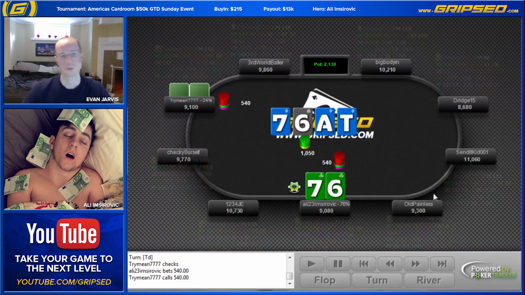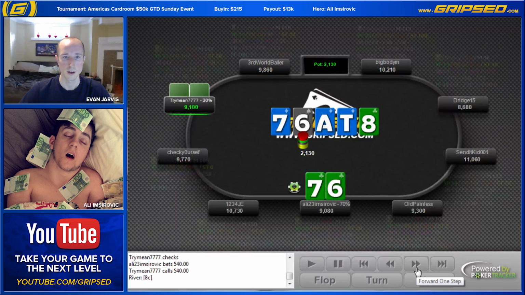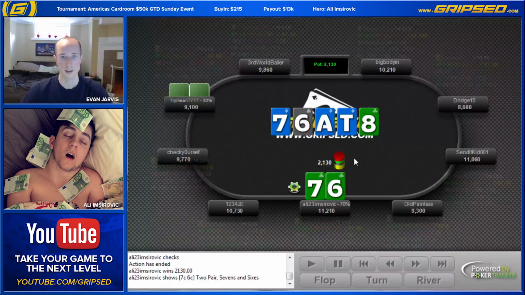River's an 8. Probably check here. Yeah, I want her to bet, but it's so hard to get value here. If we already said it's pretty ambitious for her to call with a single pair of aces on that turn, it's extremely ambitious for her to call on this river. I think it's really hard for you to get value here, and I think the check's probably agreed. For sure. So you do have results. You do know what she had.